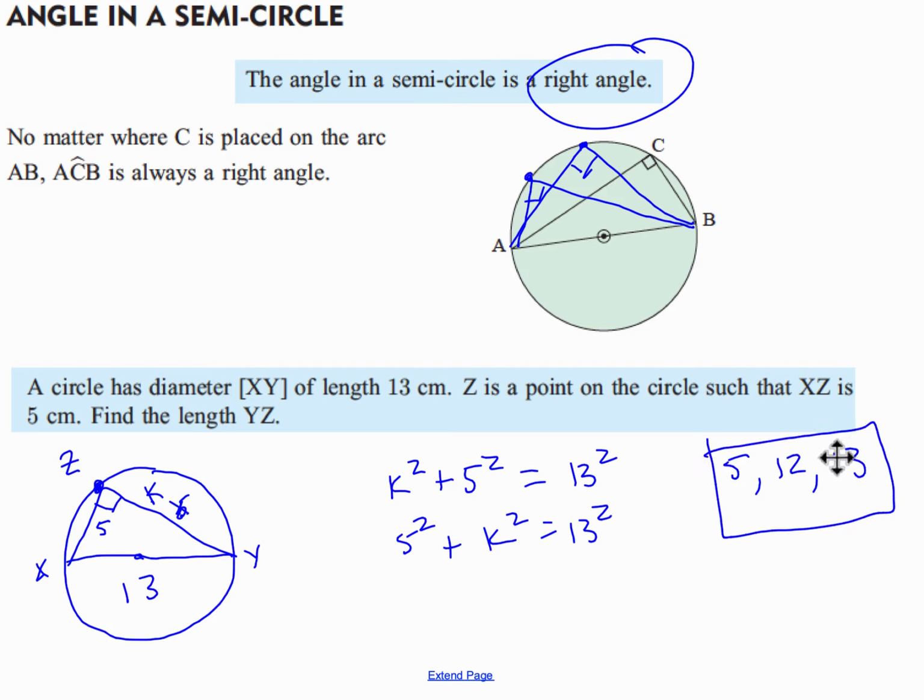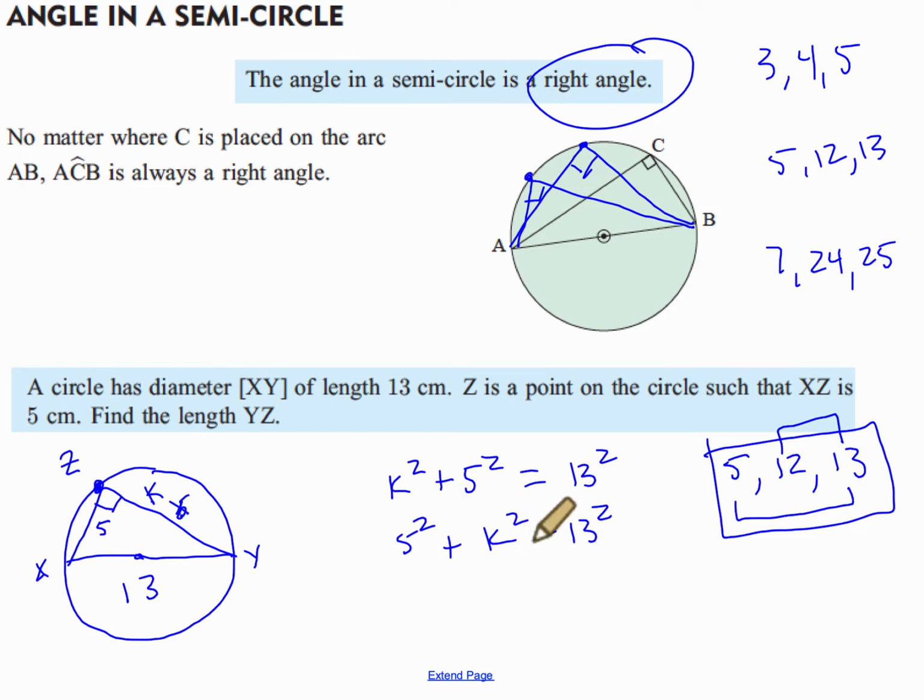In other words, if I have leg lengths of 5 and 12, the hypotenuse is 13. Or if I have a leg of 5 and a hypotenuse of 13, I know the other side is 12. Or if I have a leg of length 12 and a hypotenuse of length 13, I know the other leg is of length 5. These are called common right triangles. Your 3, 4, 5, your 5, 12, 13. Those are the two most prevalent ones. And then there's a 7, 24, 25. There's a couple others, but these three are the most common.